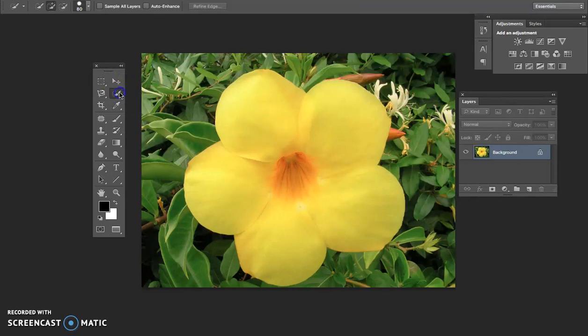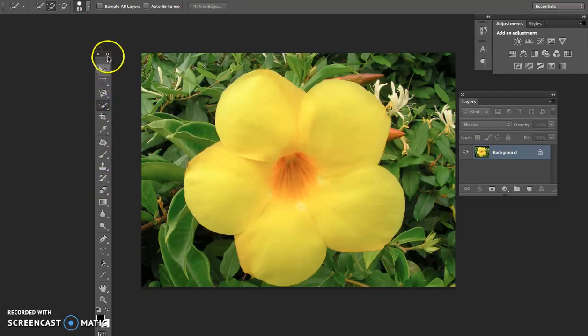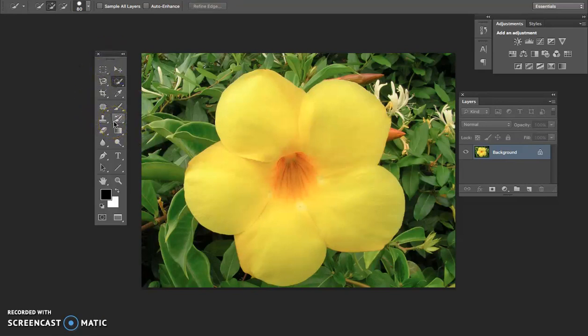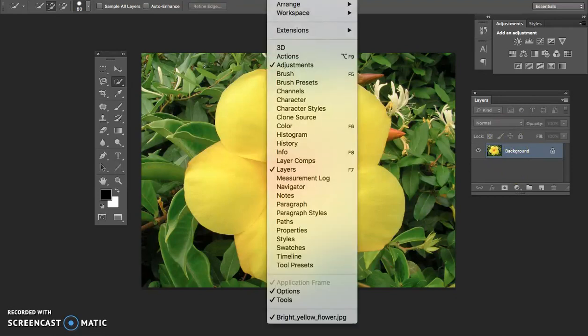As you look at your screen, you should see your toolbar over here. Sometimes it's long and skinny like this. If it is, I would encourage you to click on this double arrow to double it up because I think it'll be easier to find, and I will refer to things in the left and right columns and it'll make it simpler. Over here on the right side, you'll see different panels that are open. I need to see the layers panel because this is going to be very important to us later on. If you don't see this, at the very top you'll see something that says Window, and you can get Layers out. So make sure we see your layers and your toolbar.